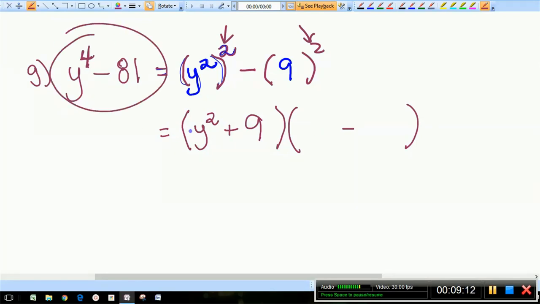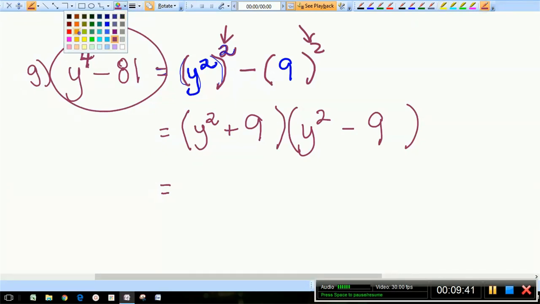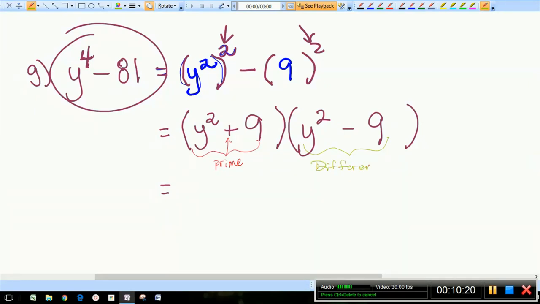Remember what your original problem was, okay? Don't forget that. Now we want to take a look at what we have here. We have the difference of 2 squares factored into conjugates for y squared and 9. Now take a look at your leftovers, okay? Remember we said that addition between 2 perfect squares is prime, right? So stop for that one. This is done. However, the difference of 2 squares is a total green light. This one is a difference of 2 squares, and we can take this another step.